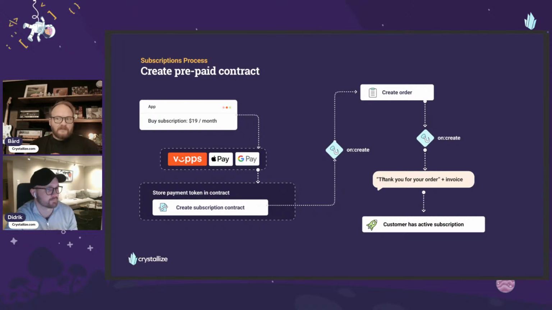With prepaid, it's kind of the same. The difference is that once you have the payment token, you're immediately creating an order that you are also immediately typically charging. Now, you can take the initial order and send it also to a collection pipeline, as we will discuss.